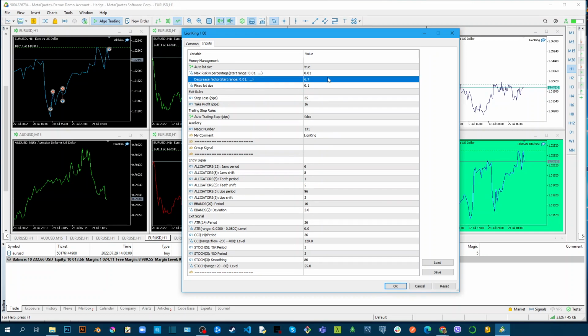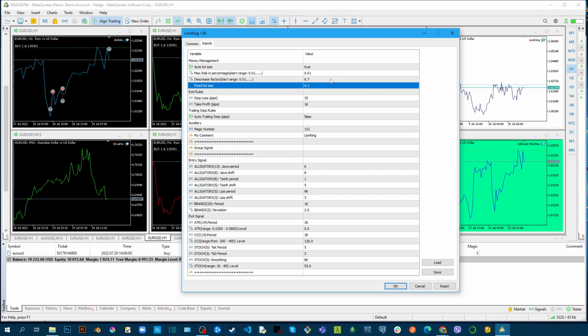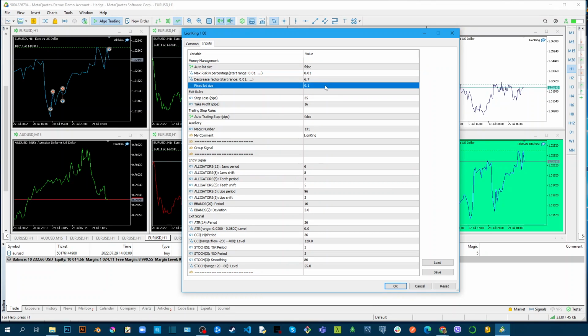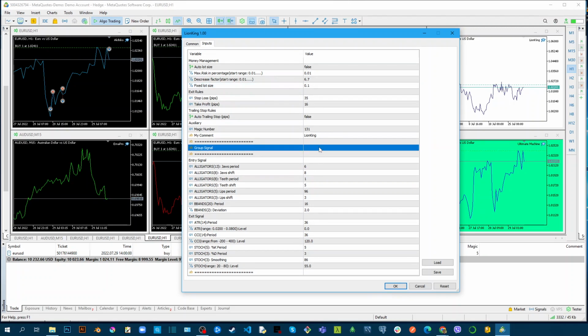Then choose your decimal decrease factor, or if you think these inputs are more risky for you, simply deactivate them, and the two inputs below will be inactive. Then you choose your fixed lot size. I will show you how this expert works a little later inside my strategy tester.